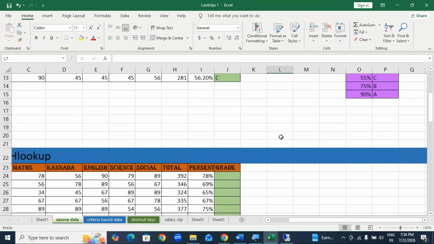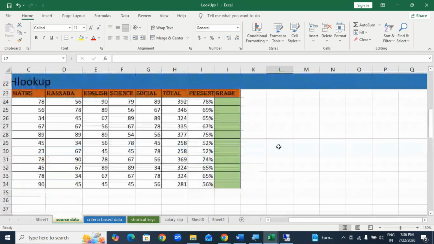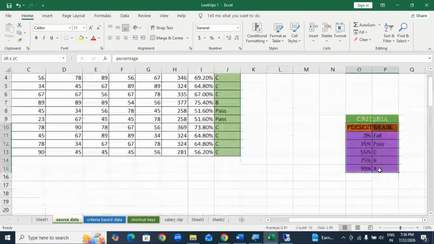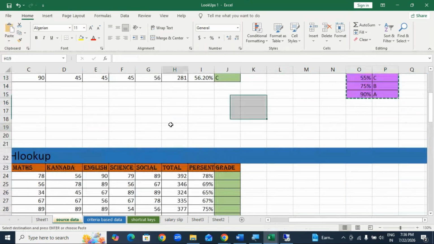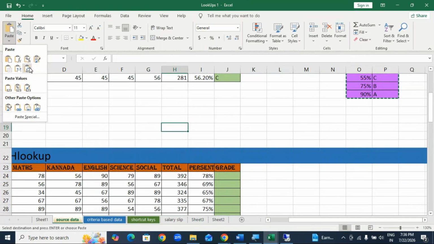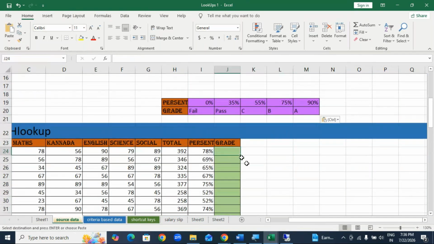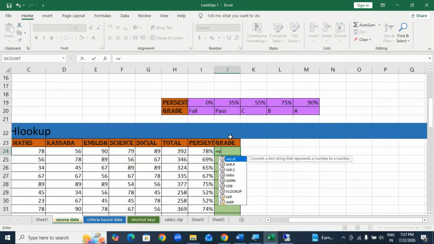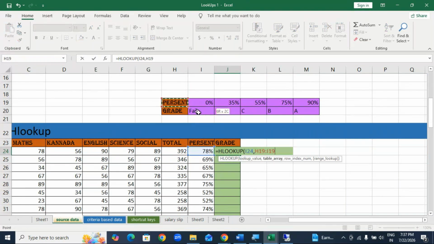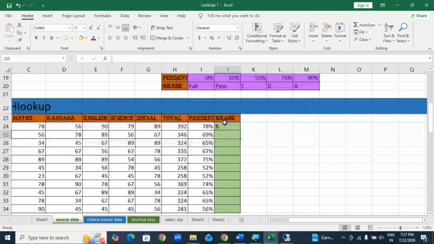Here also I think we are going to get the same options. First copy the data, click on that here, transpose option. Now see, I'm going to use equals HLOOKUP, lookup value, this is my lookup value, comma, table array, this is my table array, comma, row index number 2, again comma, TRUE, close the parenthesis, enter. We got that answer. Once you drag the data, we are not going to get the same options.